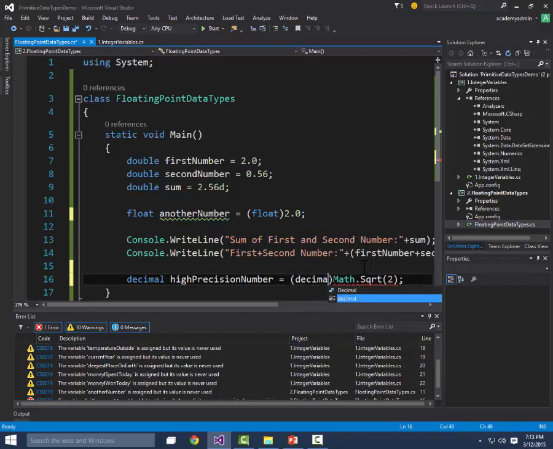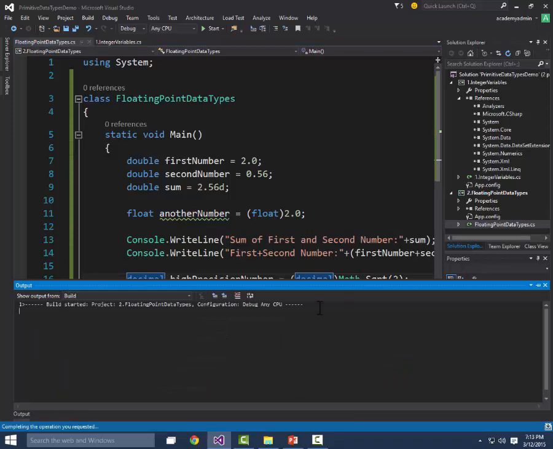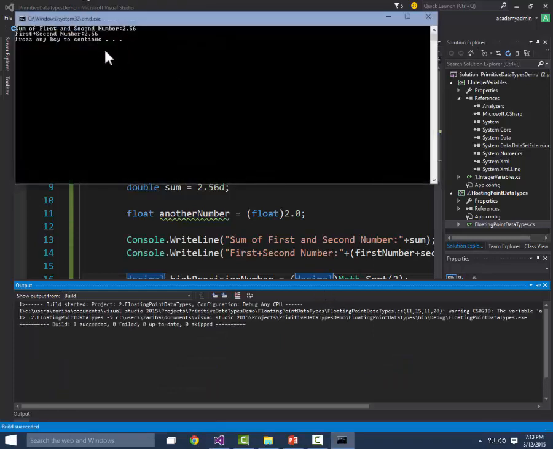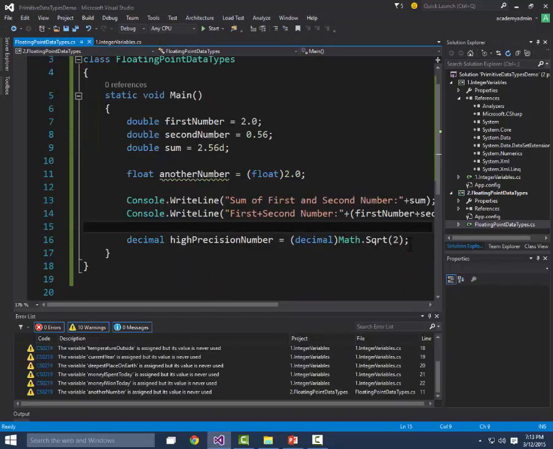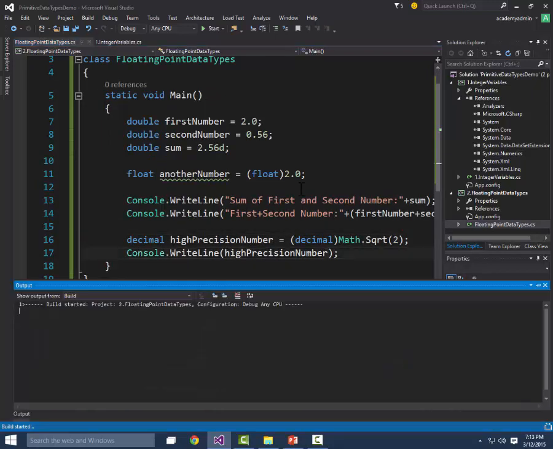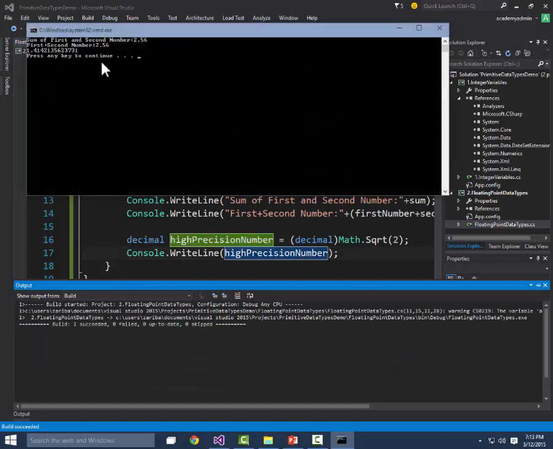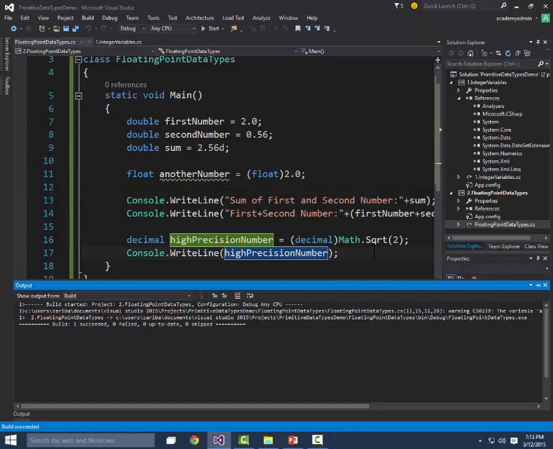Okay, so decimal. Yeah, so it is already in double, so there is no point of doing it to double again. And let's see what happens. I did not log it, so nothing happens. High precision decimal number. Okay, and we see there should be a lot more, but because math.sqrt is already in double, it is only going to give me some precision.